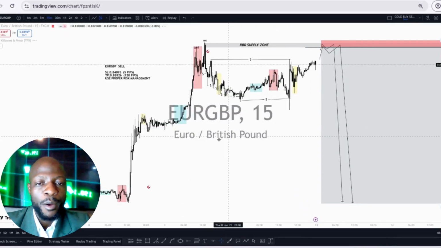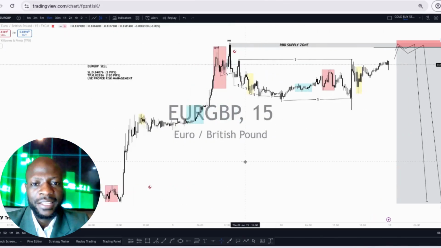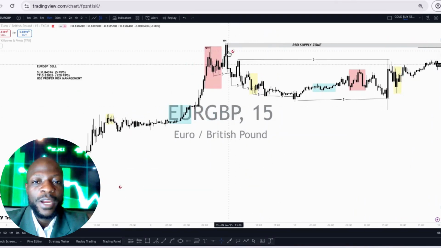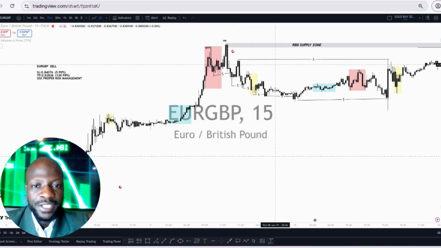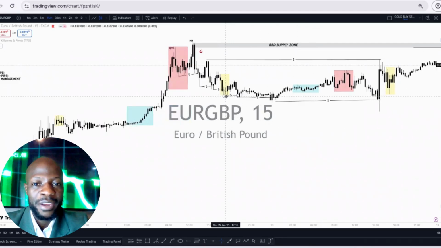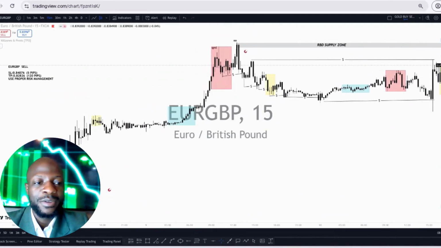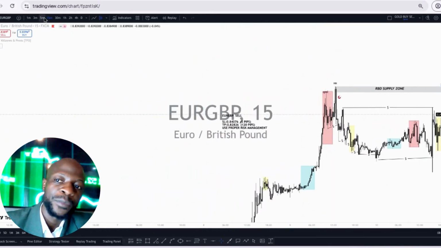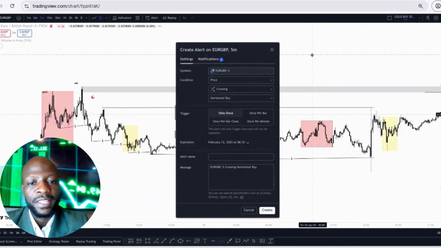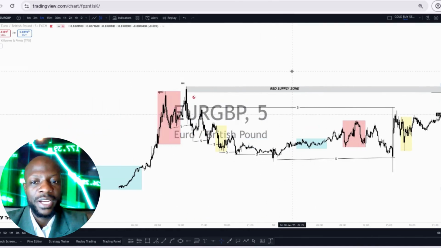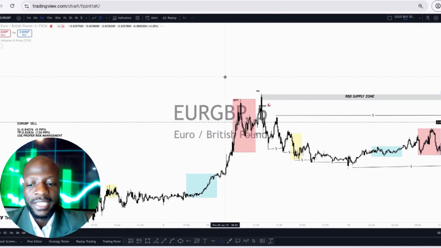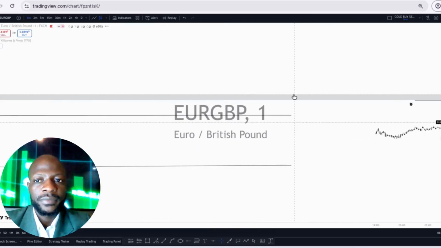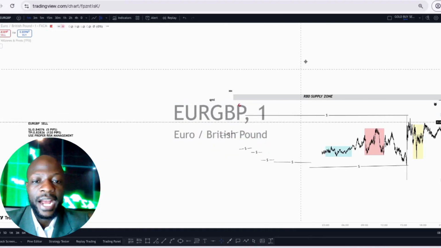Let's try to find our order block. So from here you can't see anything, but one thing you can see is that the market actually left behind a really, really nice inefficiency candle. So whenever you have these kind of candles, it means that the market is going to come back most likely and actually balance this. So let's go to the 5-minute time frame and see what is happening there. We set an alert right there. So on the 5 minutes time frame, we can't see anything. So let's go to the 1 minute time frame and actually find our order block.